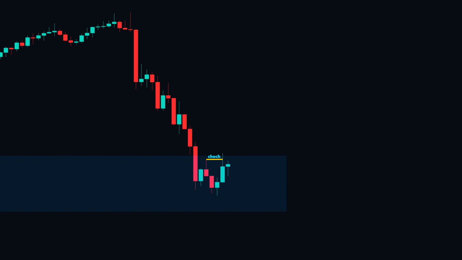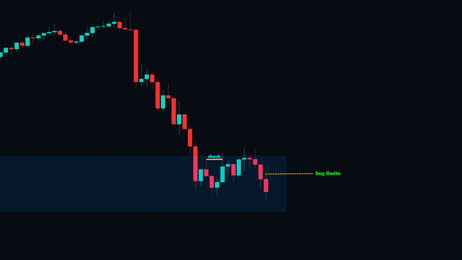Then it happens. Price pulls back again, creates a fake CHoCH, change of character, above, tricks retail traders into buying, and then hits their stop losses. That's liquidation. Stops are taken out, liquidity is grabbed, and now we have confirmation. From here, buying has a much higher probability. Why? Because we already had a strong demand zone on the higher time frame, and now we've seen liquidation on the lower time frame.